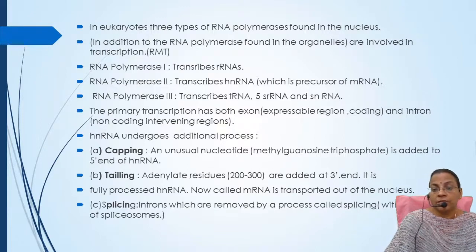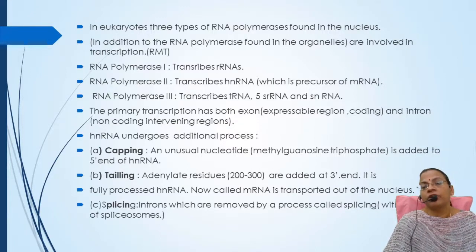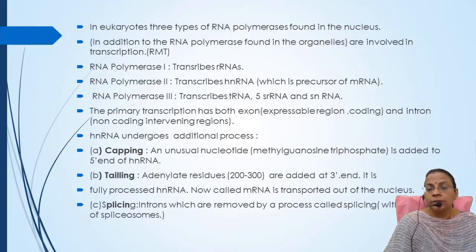One end of the spliceosome will attach at the 5' end of the intron. The other end of the snRNA attaches at the 3' end of the intron. They will bind and they will act like a hook.